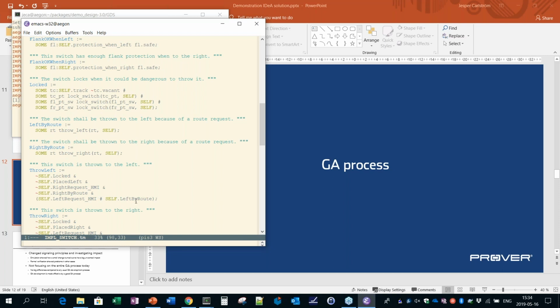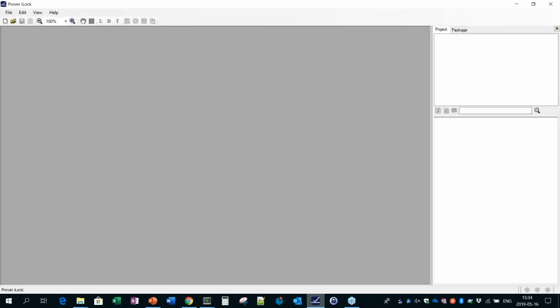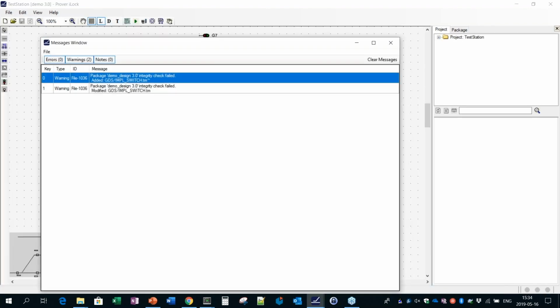Okay, so I can, for example, plant a very typical error here. If I say that by mistake I wrote right here instead of left, and I try again. If I reload my project, the first thing I will notice is that this program will check the integrity of the package I'm using. So when it discovers that there is actually a change, it will warn you and say that there are two changes in the package.